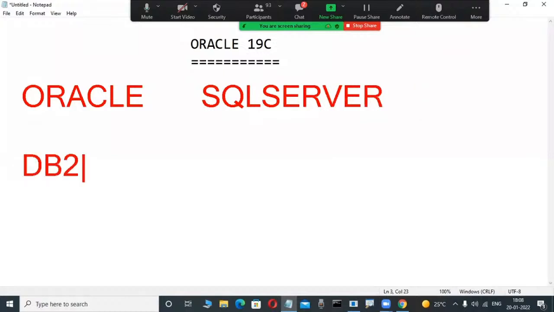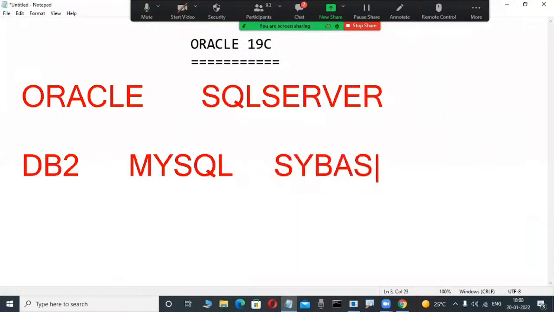DB2 is a database product from IBM. MySQL is an open source database product, but nowadays Oracle Corporation has purchased it. Sybase is a database product from Ingres Corporation.